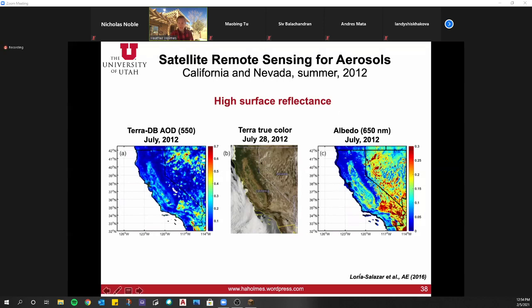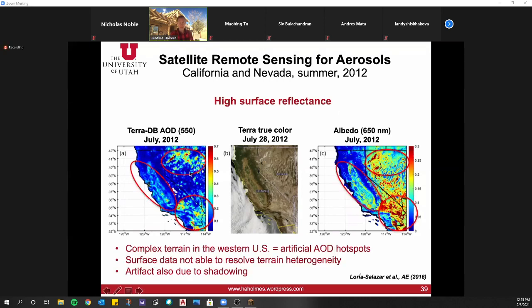And so we realized actually that the places where there's these high values of AOD, where we would not necessarily expect them, they seem to be spatially correlated with the high values of albedo, meaning it's where there's bright surfaces on the Earth. And then we found out that that is impacting the radiative transfer model in the AOD retrieval algorithm. So there's these artificially high AOD values showing up in the Western US.